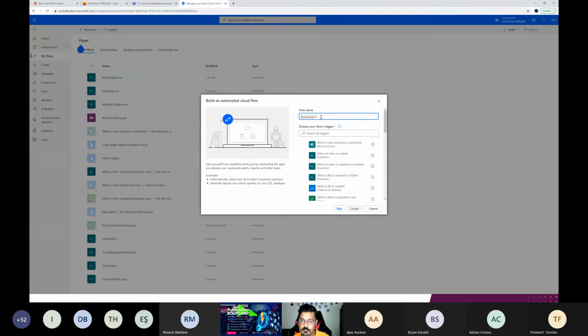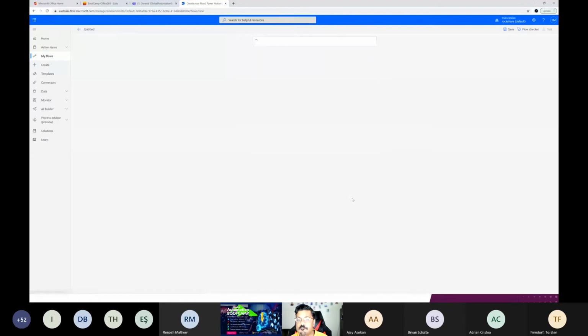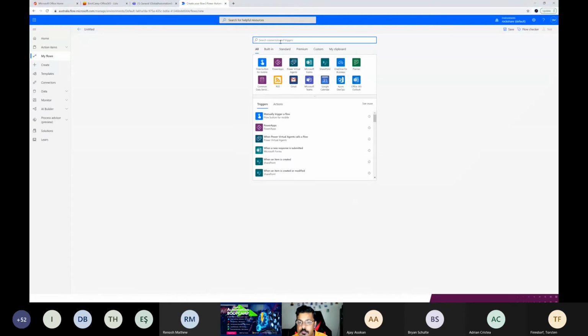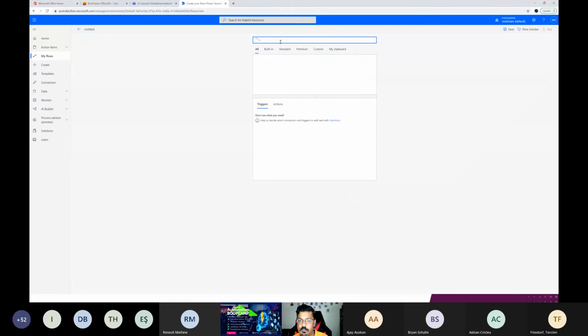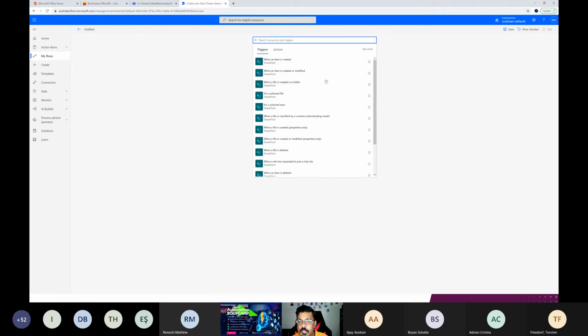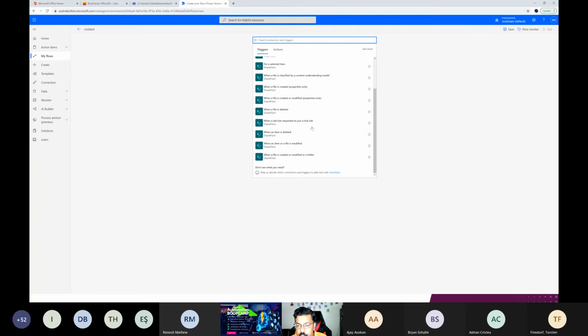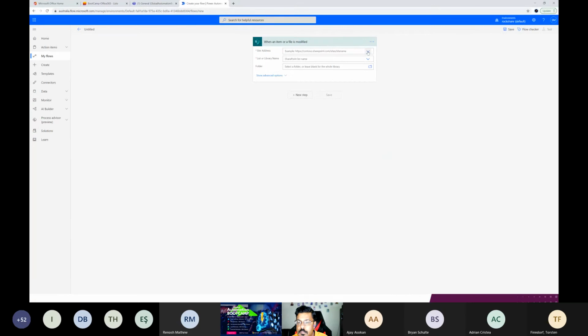So we just say session completed, and let me just skip this one and say SharePoint, when the item is modified. So the trigger is item is modified. So that's cool.